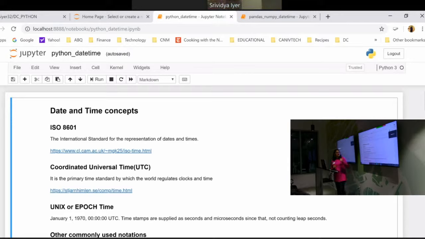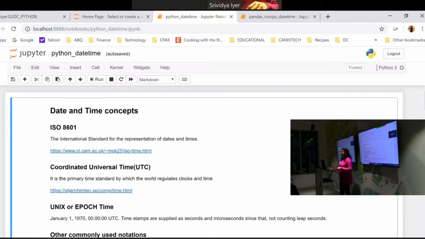Before we get started, a couple of date and time concepts that you need to know. The main date and time structure is an ISO 8601 standard, and that's the link. It actually has a nice detail on different formats for that. And the Coordinated Universal Time, which used to be called GMT, which is not actually the same thing, but everybody just says UTC/GMT, and I'm not going to go into the details. You can Google it and find out the differences.